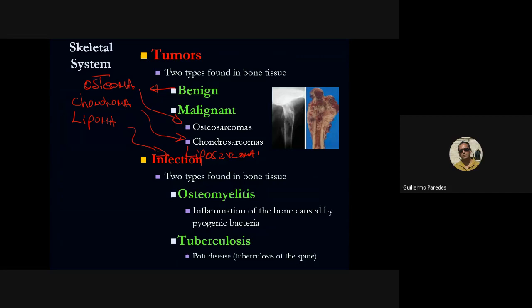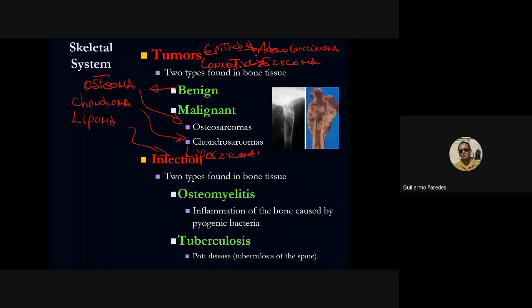Okay, so there are two main types of cancers. One type of cancer is the adenocarcinoma. And the other one is the sarcoma. Basically, the majority of cancers come from epithelial tissue, and the majority of sarcomas come from connective tissue. Okay? So we have adenocarcinoma of the stomach, adenocarcinoma of the liver, renal adenocarcinoma, pancreatic adenocarcinoma, gastric adenocarcinoma, hepatic adenocarcinoma. Okay? And sarcoma is when it's connective tissue.